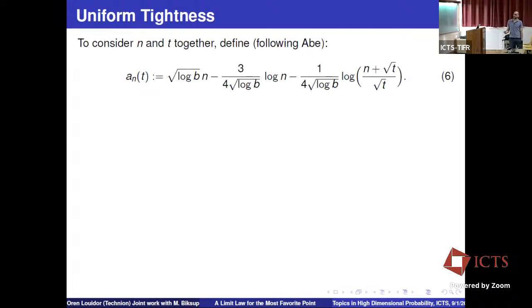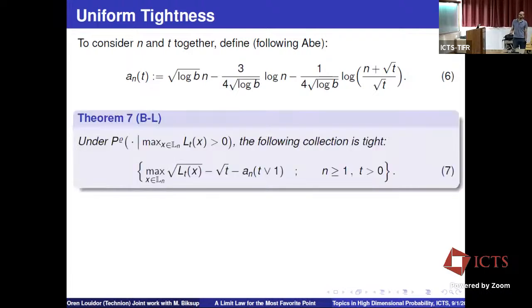What I'm going to show is how you transition from the local time to the limit, which is this branching random walk. If you want a unifying centering sequence, this is the unifying centering sequence. For the Gaussian free field, we had this centering, and for the branching random walk we had this centering sequence, and for the local time we had something else. To see them both at the same time, you introduce this object. I should say that this object is due to Abe, who studied the maximal local time on the branching random walk, but at time scales which are much higher. I'll say something about it later.